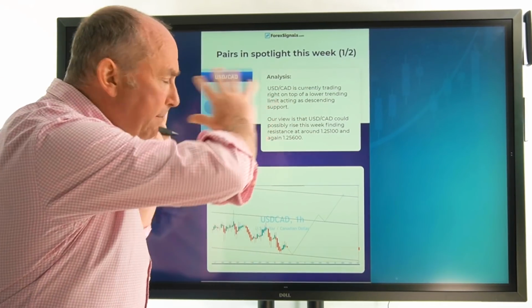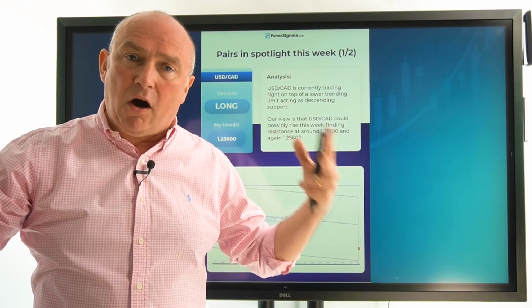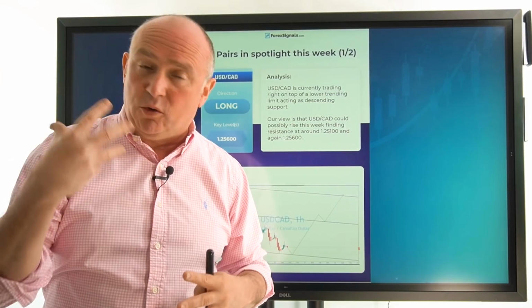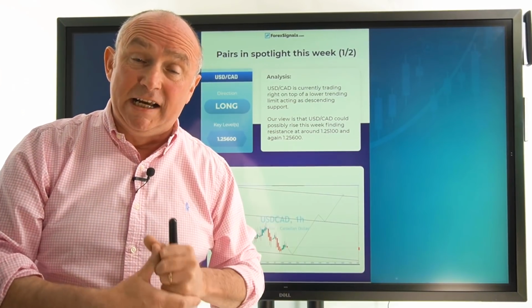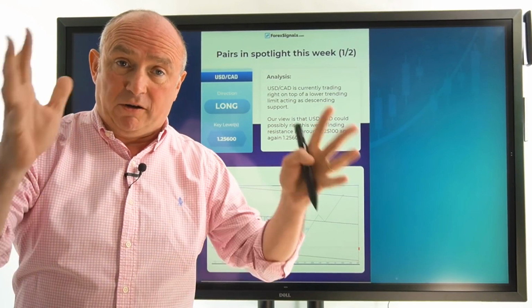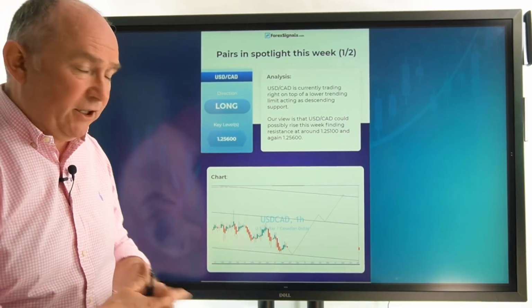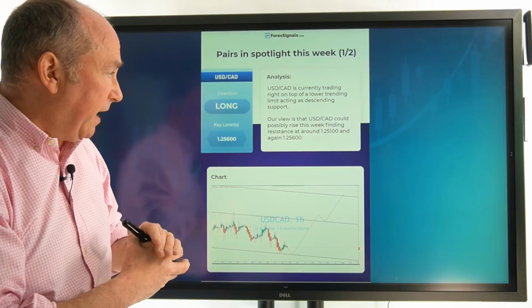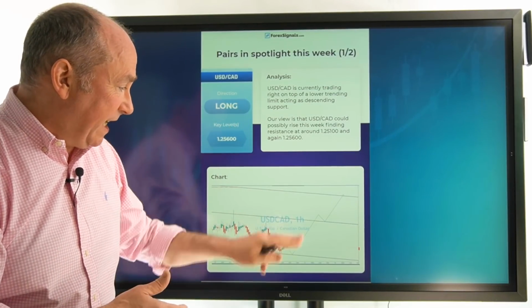Now remember, these are not trade signals. You can't go off and make money on these. We're just giving you our guide, our bias of where these currencies may go, but then of course you need to use your own analysis or your own strategy to pick the trades for yourself. So don't go off and start buying the dollar CAD just on the back of our overall bias. But there we go, we've got our target up there at 155.60.